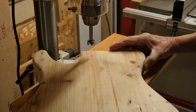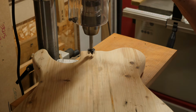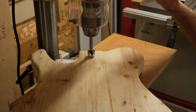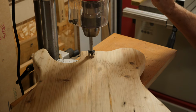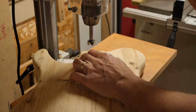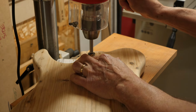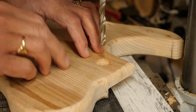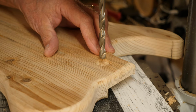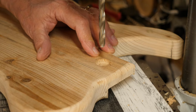For step 4, I'm back to the body, and I need to create an indent for the bolt to go into, and I do that with a 20mm Forstner bit, just like that. Now I drill a 9mm hole in the centre of that indent. So let's go for it.